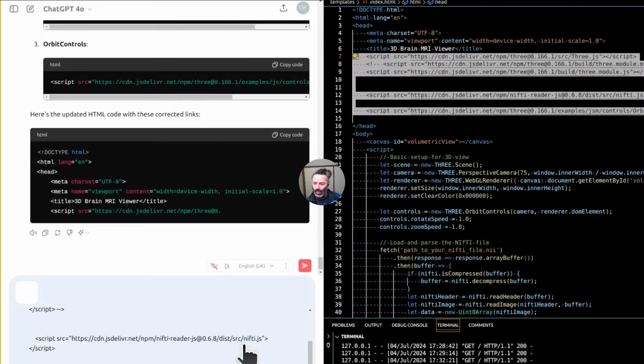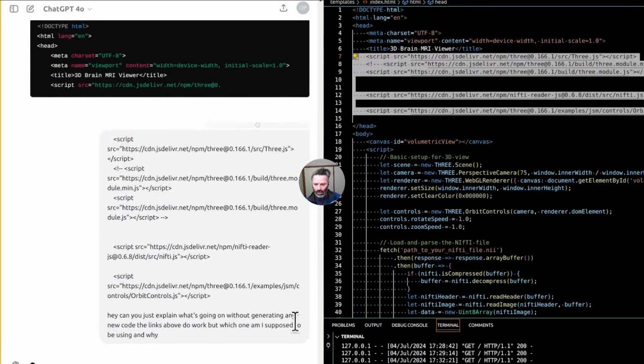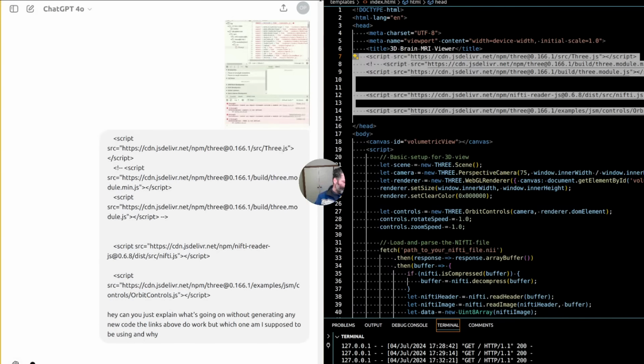The links above do work, but which one am I supposed to be using and why?